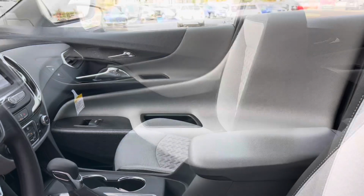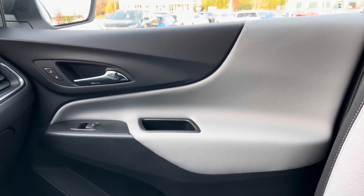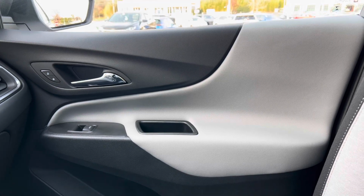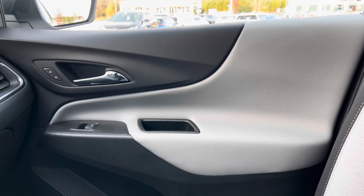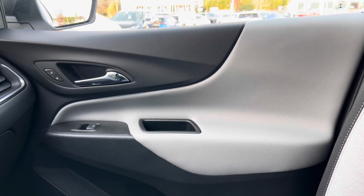It looks pretty nice. Door panel action, I like the two-tone look. We have soft touch up top. We have that nice black all around the aluminum door handle, and then we have the gray on the back of the door panel. We have flat black on the switchgear. I think it looks pretty good.